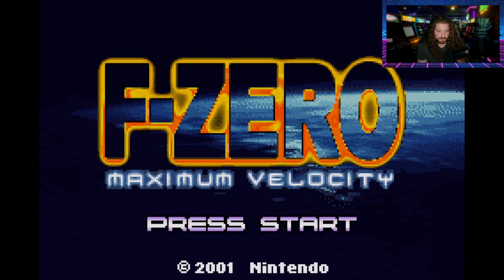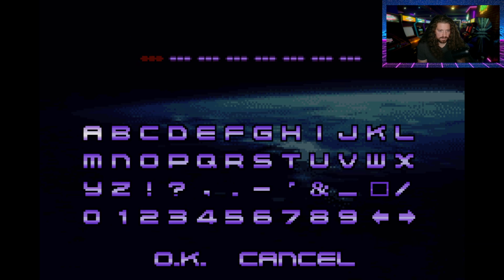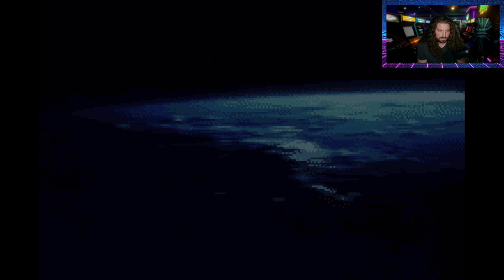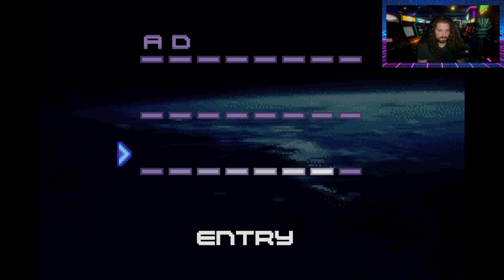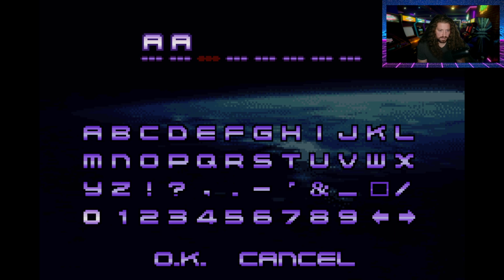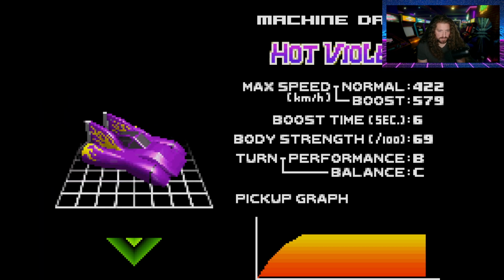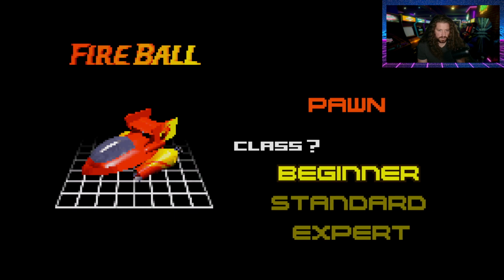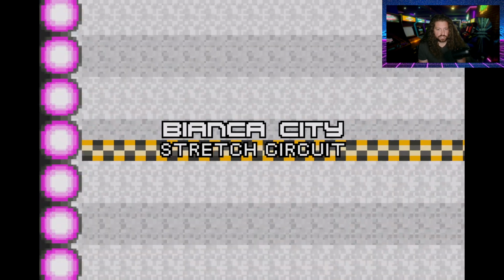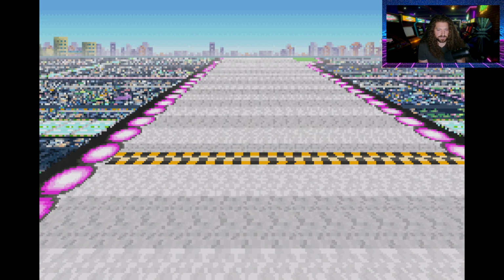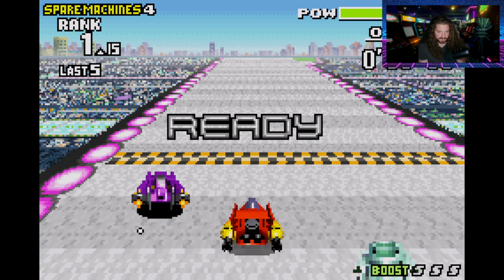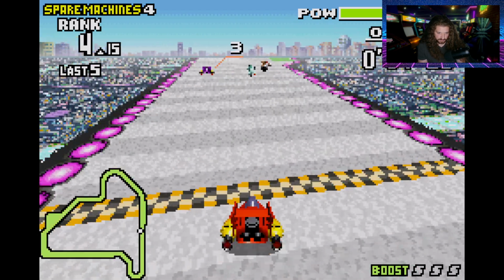So here we go. What? No. I just want to play. Alright, okay. Oh. Cool. We'll do the fireball. Pawn. Beginner. I think this should be the easiest. I'm not gonna race at all. Like I said, there's no experience here, but I just wanted to show some settings, and racing games are usually pretty nice to mess around with the settings on. So I'll just get into it to where I'm actually moving around.